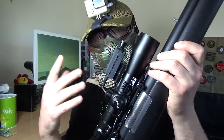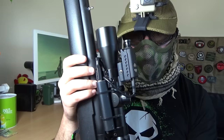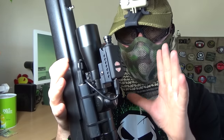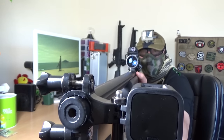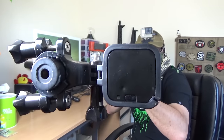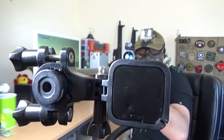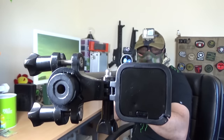I have a mount that fits over the scope with a small section of rail, and it allows the Mobius with the rail mount to fit onto the top of the scope. I also have a power bank strapped to the side of the scope — the USB cable runs around into the back of the camera and powers it for most of the day without needing to recharge. For the barrel selfie cam I've got the Session on there, bolted on with a bicycle handlebar grip type mount. The good thing about the Session is it can be mounted any way up, so it's quite a versatile little camera. You can see it's been hit by a BB on the back end — the camera still works fine but I do wonder how much punishment it can take back there.